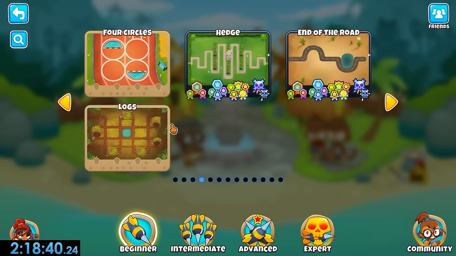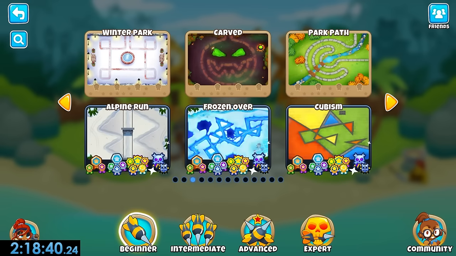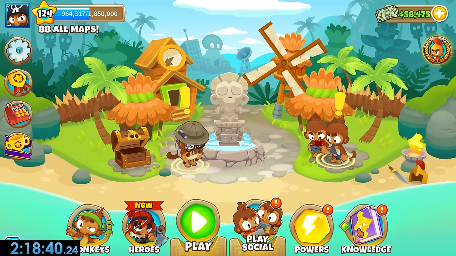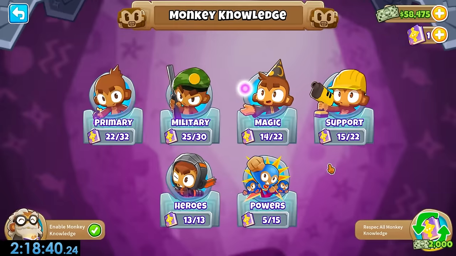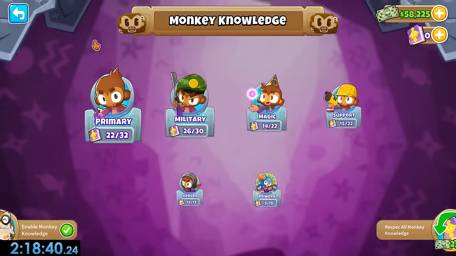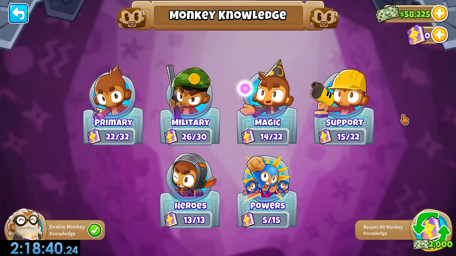I think it's great. It's our new second place, and we still have Logs and 4 Circles to get our fastest time ever. But who knows? Even Sulphur Springs was our second place time, not far behind our top time. So any map could be our best map yet, even Park Path. Who knows? Even Cracked might be our top time. There's so many options here. It's insane. But we're level 124 now, and I'm just going to keep going after all of the militaries until we finish off this tree. I just can't believe how long it takes to get all the Monkey Knowledge.